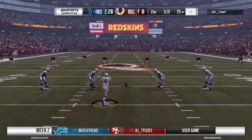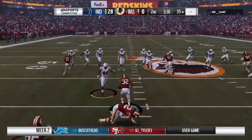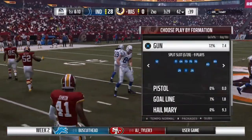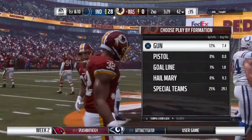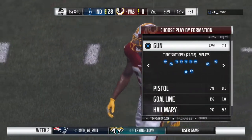Vinatieri out there to kick this one away. Short kick. One of the up men will take it now. And they'll be set up with good field position here as he gets this up over the 40-yard line. Any return that gets you to midfield is a great return. 1 first down, and you're almost in field goal position.